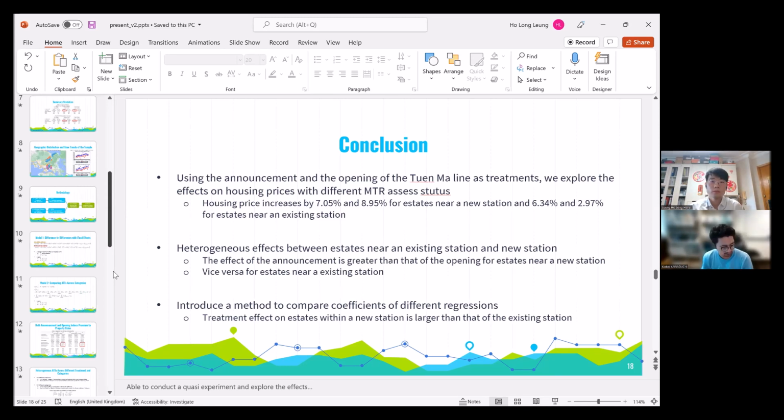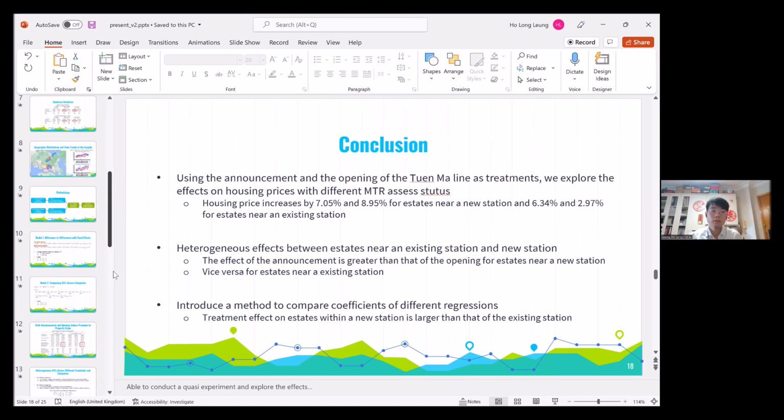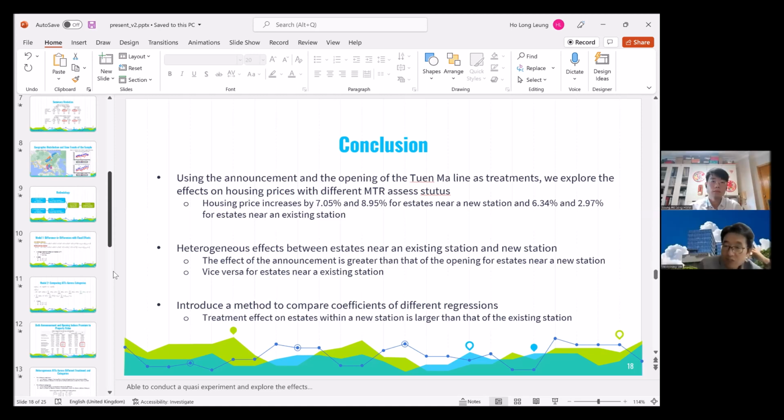But is there any opposite effect? Like if new buildings are built in the same region, then the entire area is developed, and the housing price for the existing residents will go up as well. That was how I thought. Yeah, like an agglomeration effect. Sorry, yeah, agglomeration effect. Yes, I agree with that.